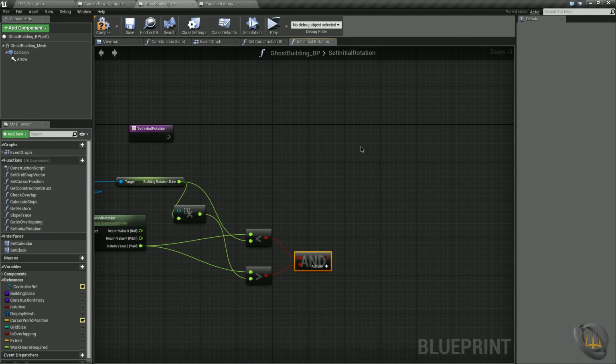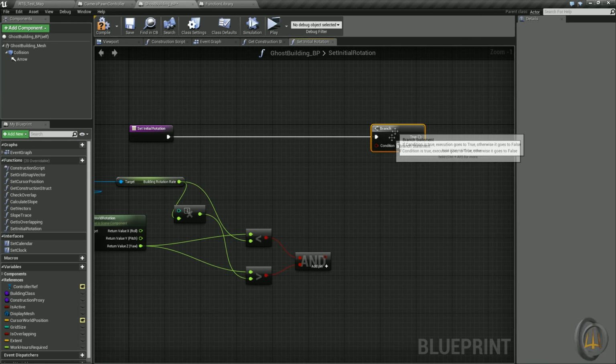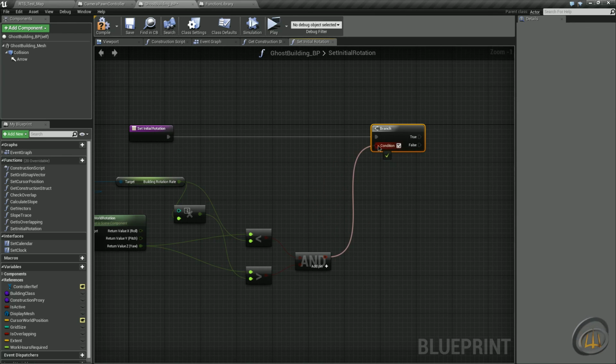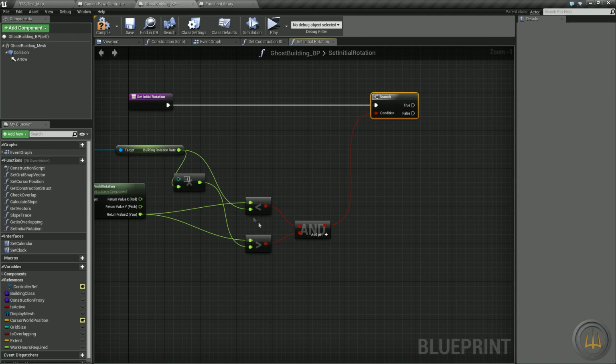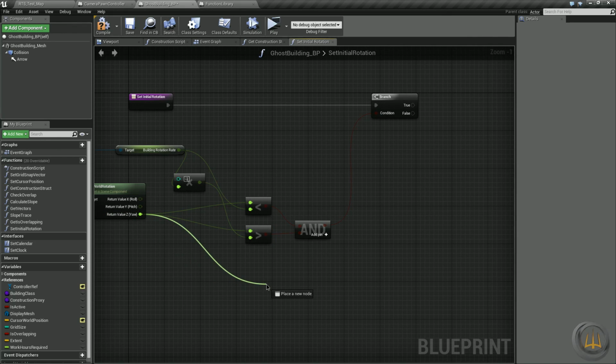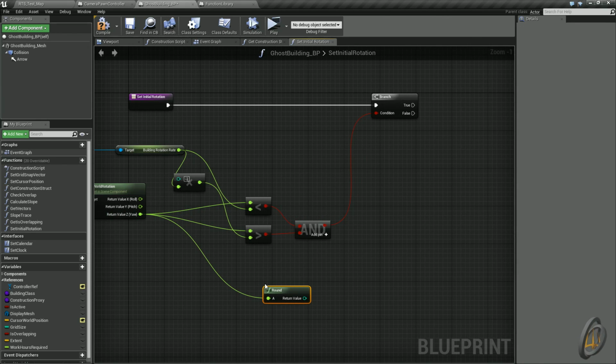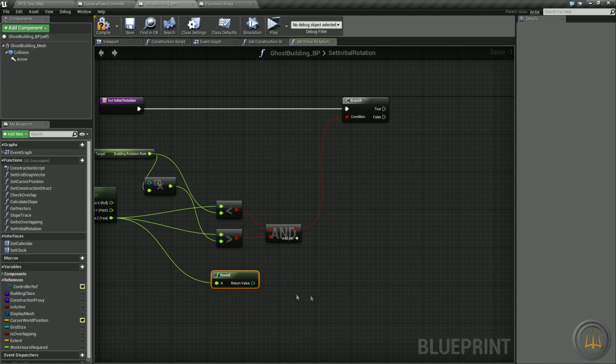All right, so go ahead and drop in a branch. I'll explain this again as we finish it, because I'm sure I'm probably confusing you a little bit. Plug the and into here. Now if that's false, if it's not within these parameters we set, we need to pull off of the yaw again and type in round. In the past we've used floor, which automatically rounds down, and ceil, C-E-I-L, which will round up. This one rounds to the nearest integer. I believe a value of .5 will round up to the next whole number.